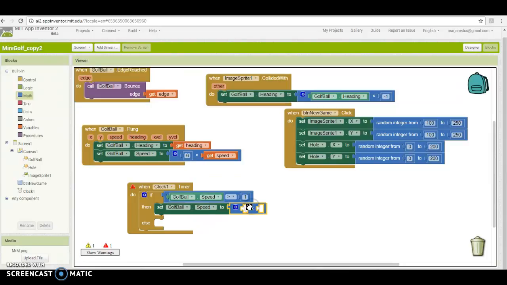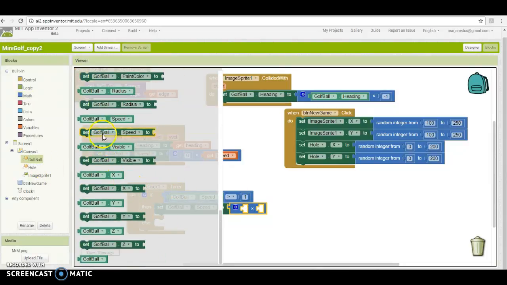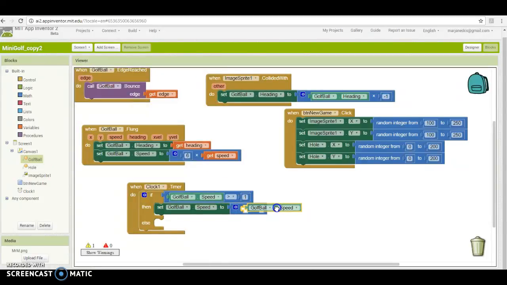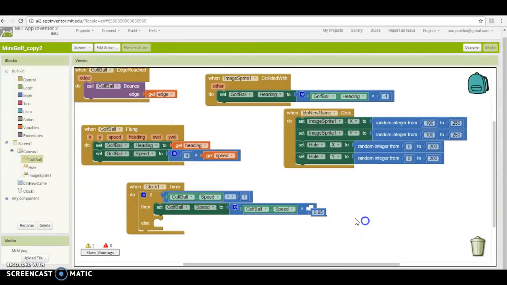And I can just say the speed will be whatever the speed is, so that's the golf ball dot speed times. Now we can just use any number less than 1 to make it a lower number when we multiply. So let's say 0.95. And this should make the ball really slow.